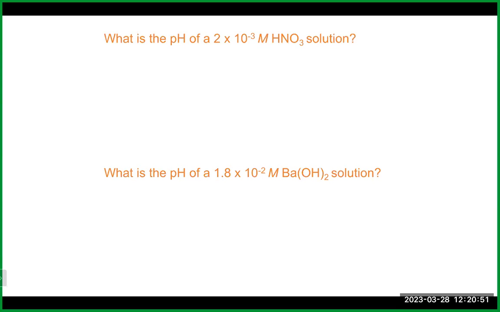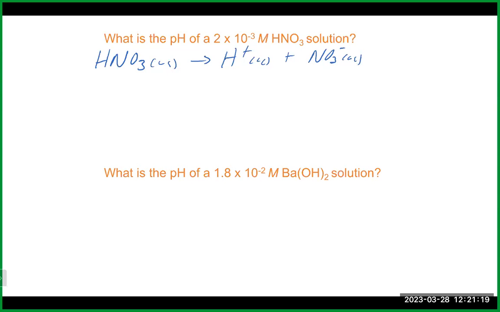Okay, let's take a look. Like I said, they may not always give you just generic H plus or OH minus. You may actually be given formulas of either a strong acid or a strong base, which is what we have in this case. Because nitric acid here is a strong acid, we know that when it is in solution, it is going to 100% break apart into H plus and NO3 minus.